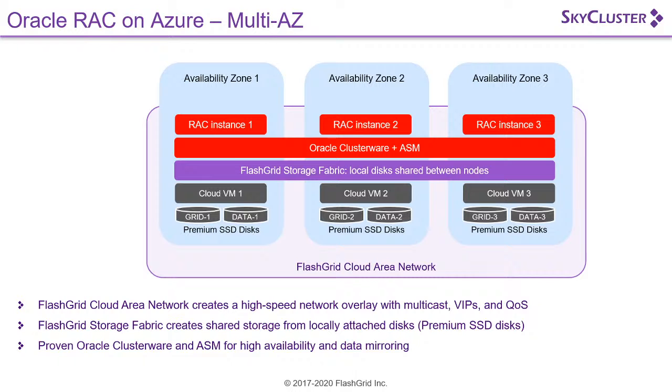And then we also leverage the capabilities that ASM has for high availability of the data and for data mirroring. So we will get data mirrored across these database nodes, so that if one goes down, the other nodes still have one or two copies of data available to them, so that the cluster can keep running.